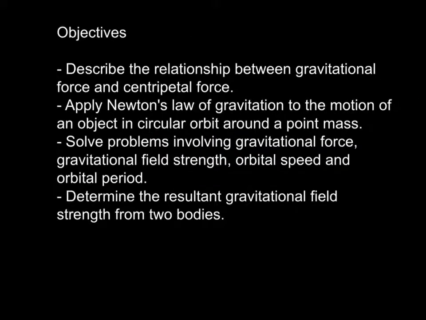All right, so we've come to the end of the lesson. The theory is not very hard. What's hard is doing the problems. As you can see, we've described the relationship between gravitational force and centripetal force. We've applied Newton's law of gravitation to the motion of an object in circular orbit. Yes, we haven't done this because that's your job. And finally, we have determined the resultant gravitational field strength from two bodies.